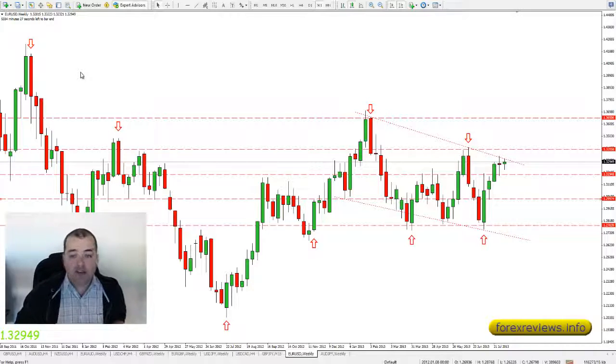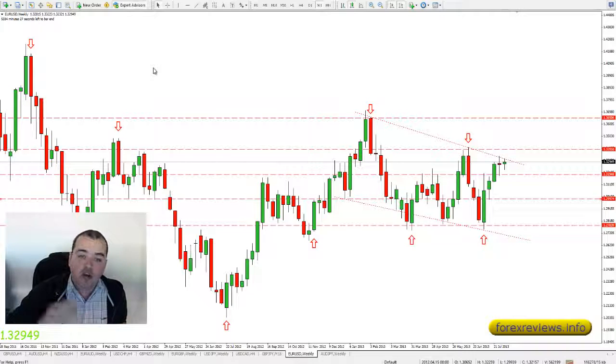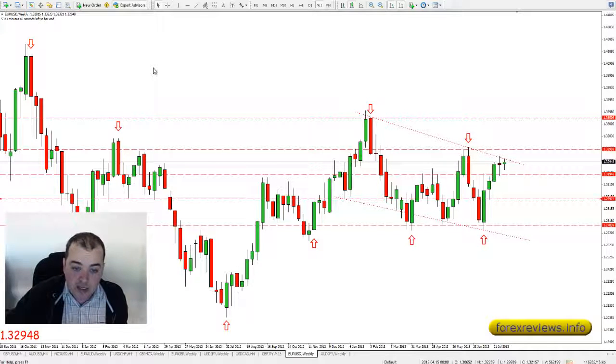Okay, so let me just get into this. This is really, really simple, guys. Whenever a new trend forms in Forex, you don't have to jump to an indicator or anything like that. There's a real simple way of knowing when a trend is changing, and that's by just jumping over to the weekly charts. The weekly charts are really powerful for this. Basically, you're looking for weekly engulfing candles. Whenever a new trend changes, you'll always get a week where the bears have more control than the bulls, or a week where the bulls have more control than the bears.